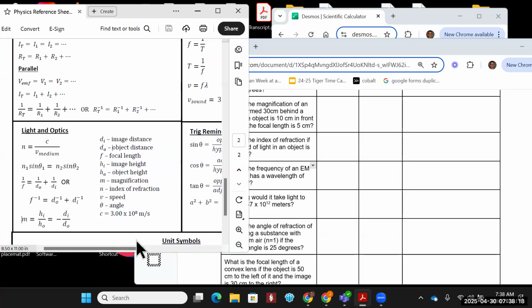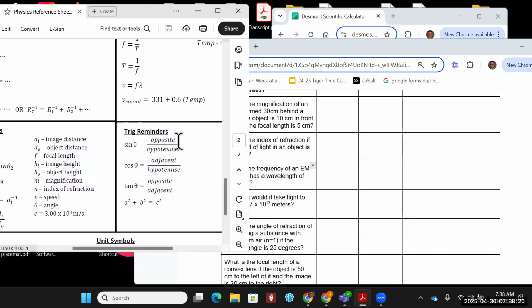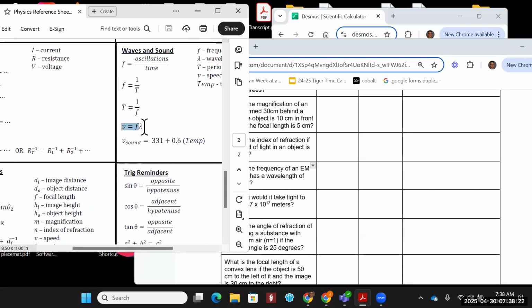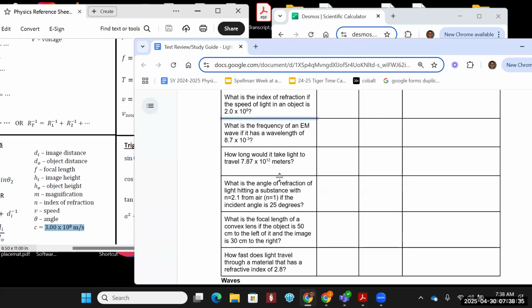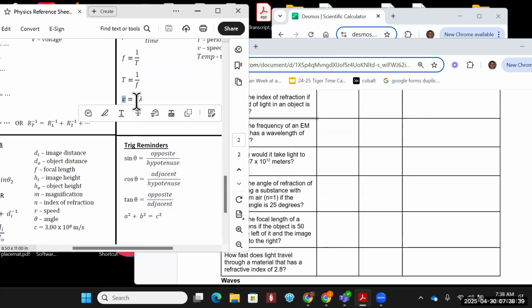All right, so we got to go backwards to a previous unit, and we're going to use the frequency velocity wavelength formula. So we got to use this formula. That's the formula we're going to use. Velocity, we know velocity is going to be this number down here, 3 times 10 to the 8th, because that's how fast light travels. And then we've got a wavelength. So we got a V and we've got a wavelength, which means I'm solving for F.